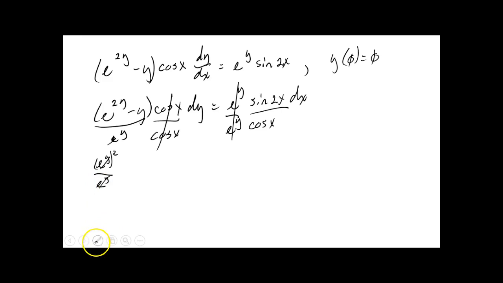Go back. Get my eraser back. Okay, here we go. I erased the wrong thing again. e to the 4x plus 4c, and one of those goes out, and you just got e to the y. I wasn't understanding what you meant, but okay. So this will be e to the y. And the next term will be minus y e to the minus y. Is that not true?